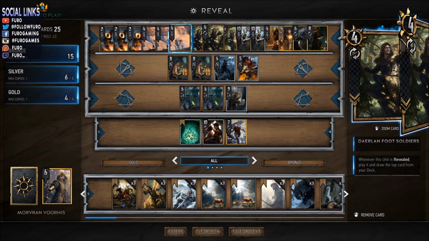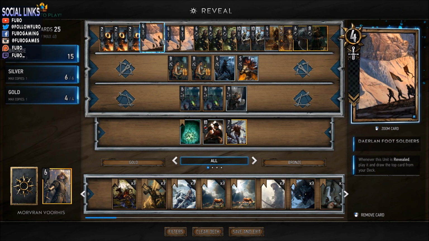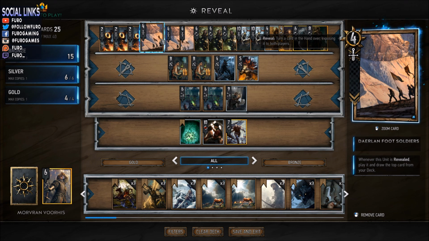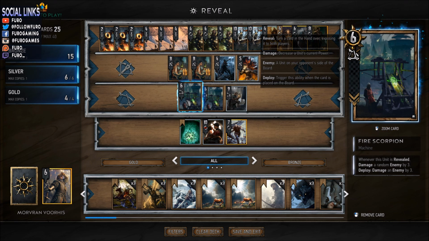With that, you're normally trying to get the golems out. So the golems are just spawning when you play your leader ability. They're then just 6 points on the board and thinning your deck. You're then trying to get the foot soldiers out with your leader ability. When they are revealed, they are getting played at 4 points, and you will draw the top card from your deck. And also you want to get the fire scorpions revealed here. These are dealing 3 damage to a random enemy, and when you deploy the card, you're also dealing 3 damage.